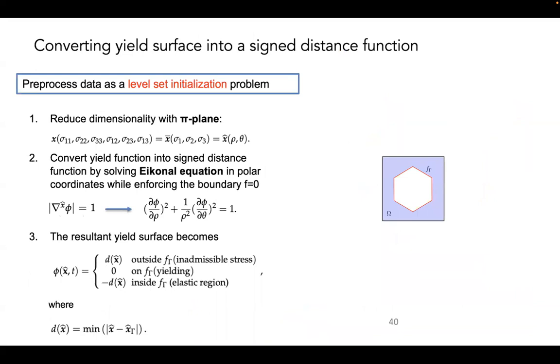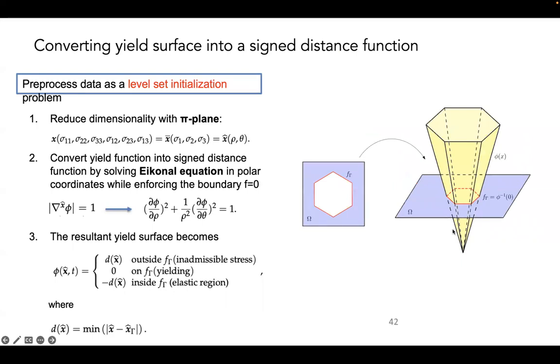Okay, so we just want to talk about the level set functions in more detail. I'm just using a piping as an example. I will have all the stress components. I'm going to consider only isotropic material, and only isotropic materials that are not pressure sensitive. So that would reduce my coordinate system into two. And then I want to solve that function to obtain the yield surface. If I obtain the yield surface signed distance function, it would look like this. Notice that compared to the classical yield function, I swap the interior and exterior. Now the interior is negative, and the exterior is positive.